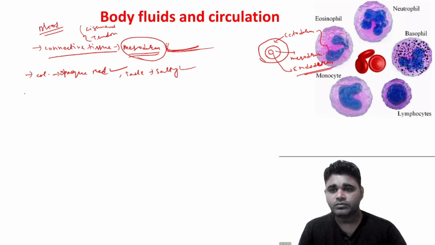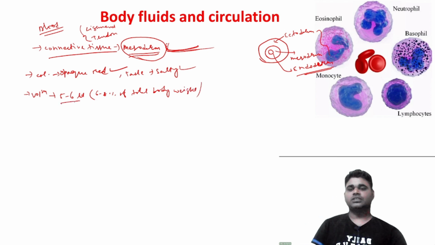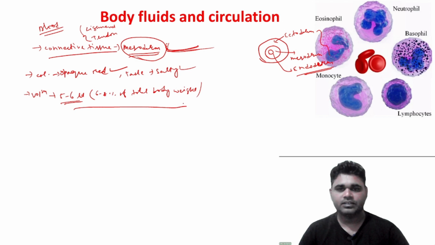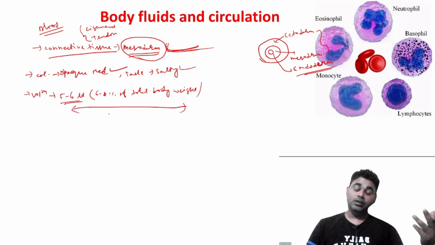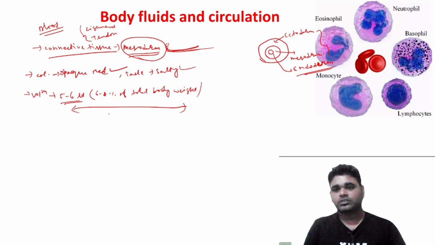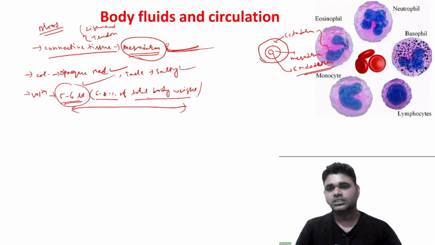Now the volume of the total blood in our body is 5 to 6 liters, which is 6 to 8% of total body weight. Of course, it is in general, that means it is not mandatory. For example, imagine a man whose weight is 120 kg. Of course, the blood volume increases. Normally it is 6 to 8% of the total body weight, so you can calculate according to that. So this is the main volume of the blood.